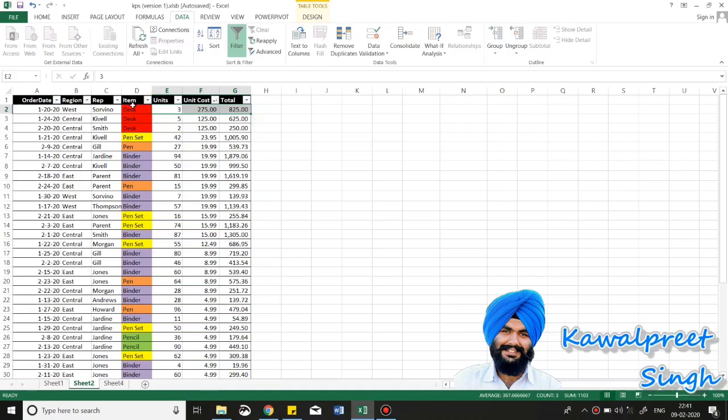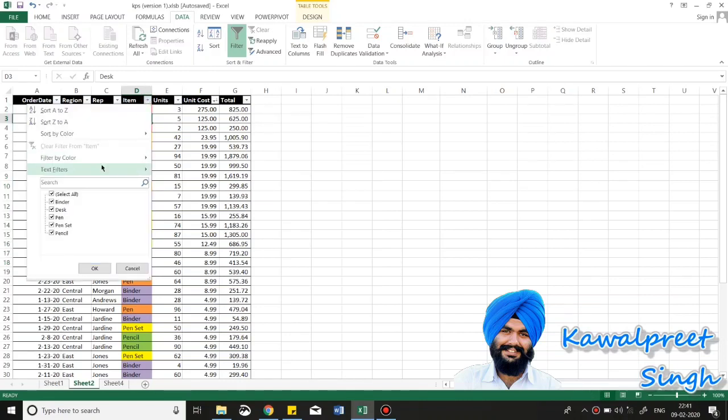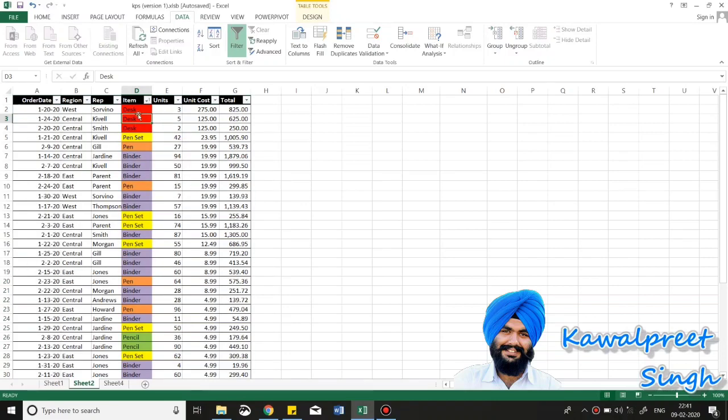Now you are able to see these colors. If you see, I have done certain colors here. Basically we can also do color sorting. Just again click sort by color. You can either choose a color, but if I choose a color, what happens? See, only one color remains. No, we need to do for all.